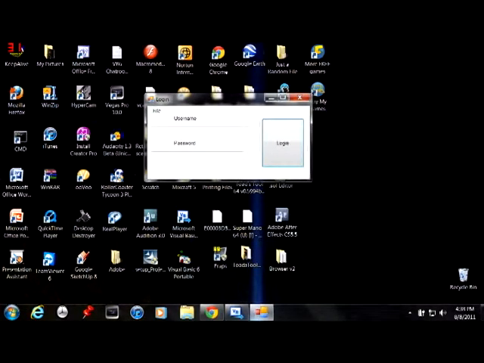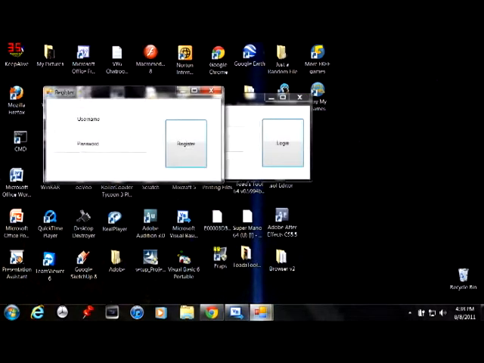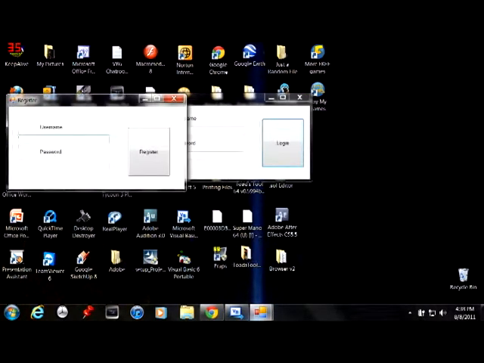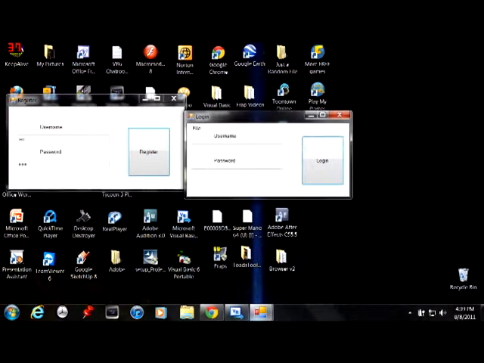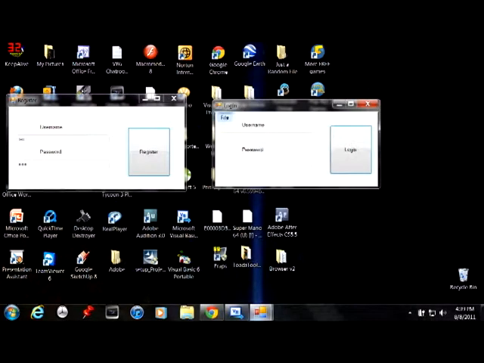So here we go. Here we are at the login, and then we have to register. We'll go to File, Register, then add in your username and password. Click Register. Then keep the register up and don't close it.